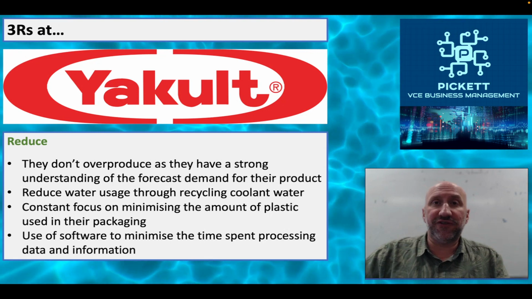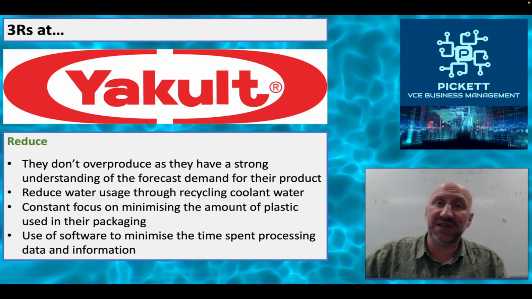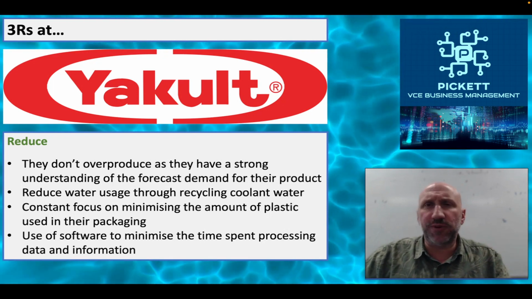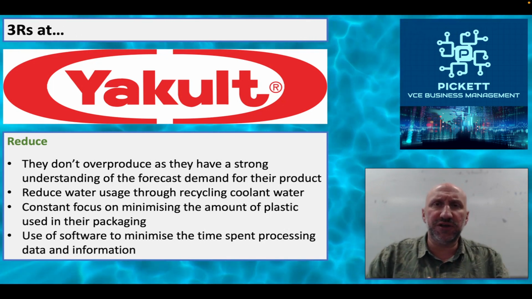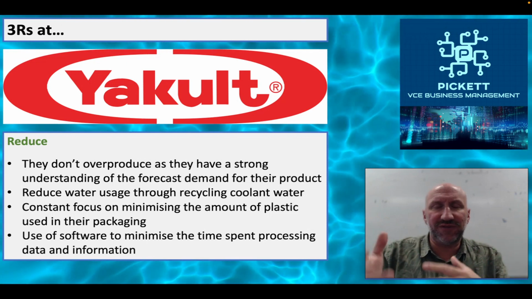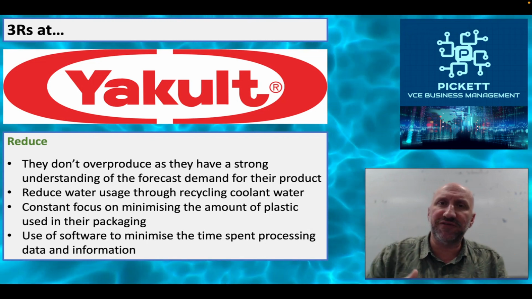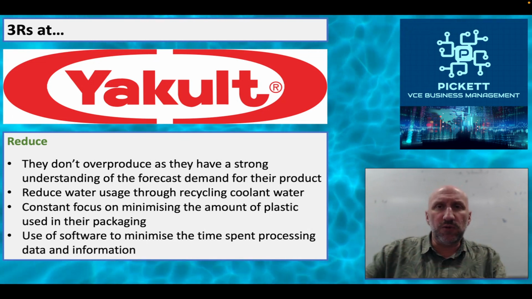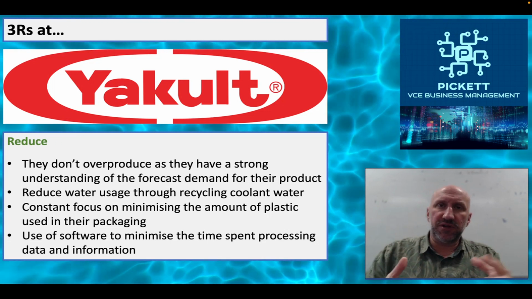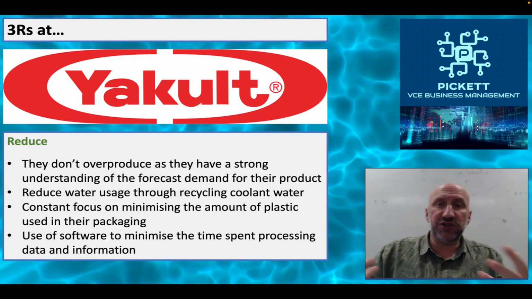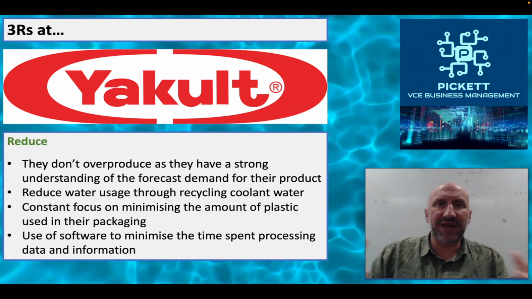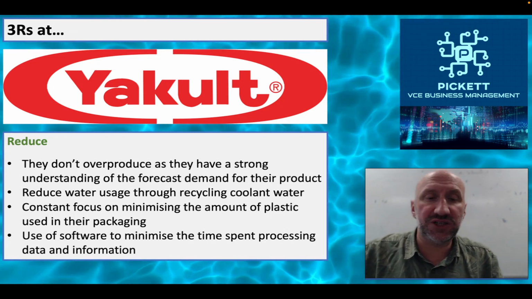There's a constant focus on minimizing the amount of plastic that they use in their packaging. Again, that's pretty common amongst businesses. Supermarkets now, they got rid of the single-use paper bags. I heard the other day that very shortly, it was either Coles or Woolies, but whichever one it was, I'm sure the other one will follow suit, are getting rid of the 15-cent saleable, the slightly thicker bags. All businesses are looking at the amount of stuff that they're producing that is going to end up in landfill. Again, your cult will be constantly looking at how they can minimize the plastic used in packaging.